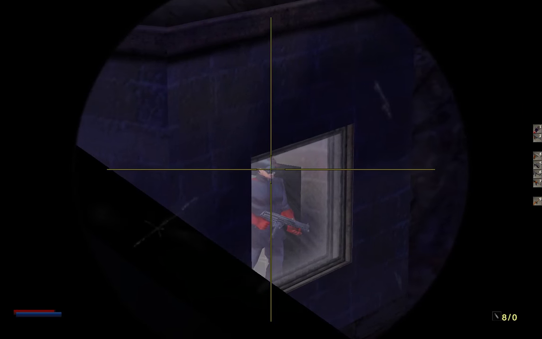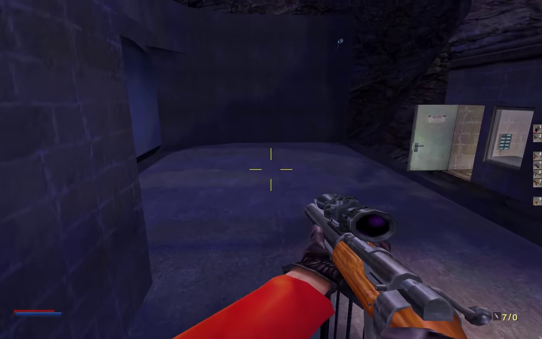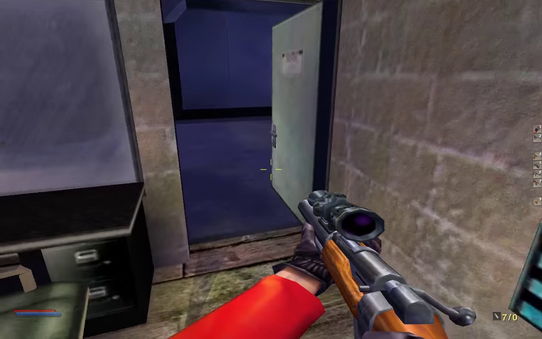Also, something I learned today is that in the Lithtech engine, these staircase bars are solid textures. There is no space between them.